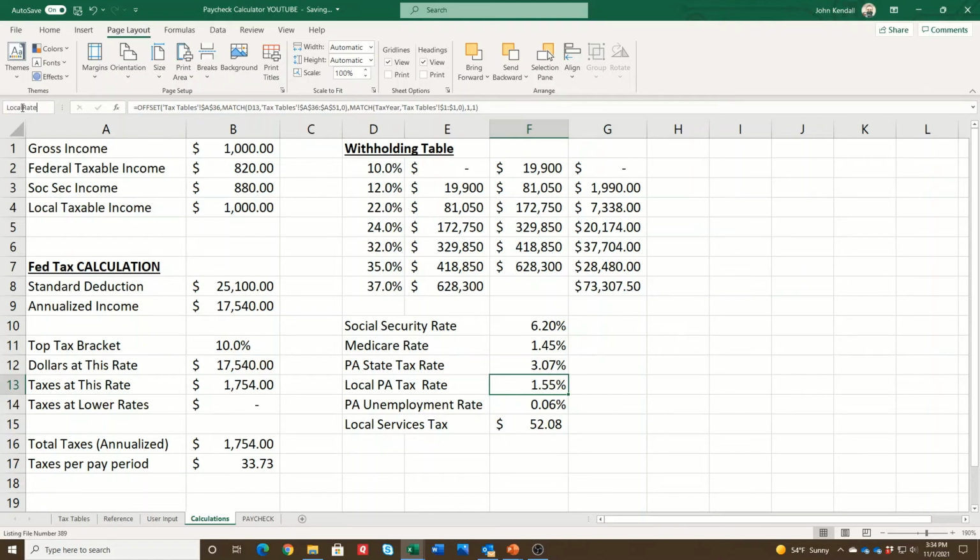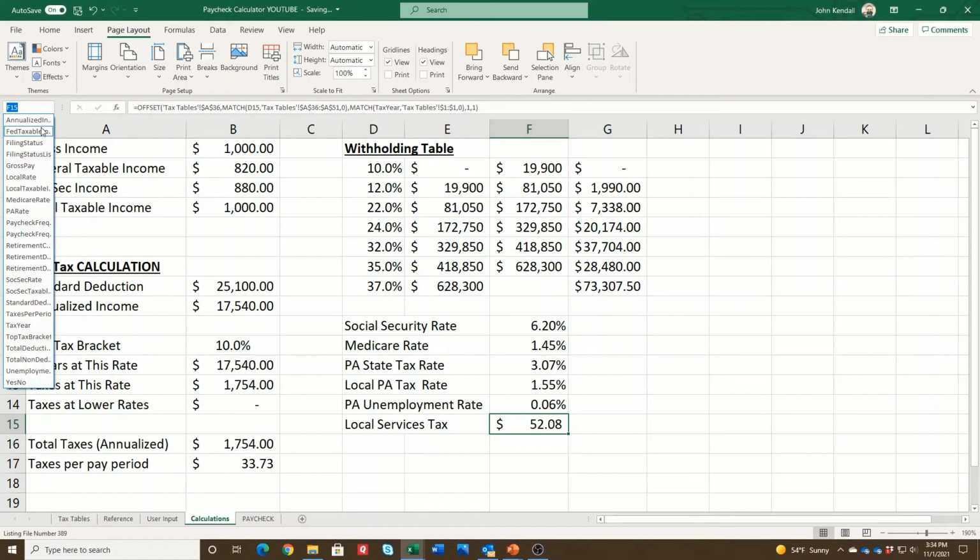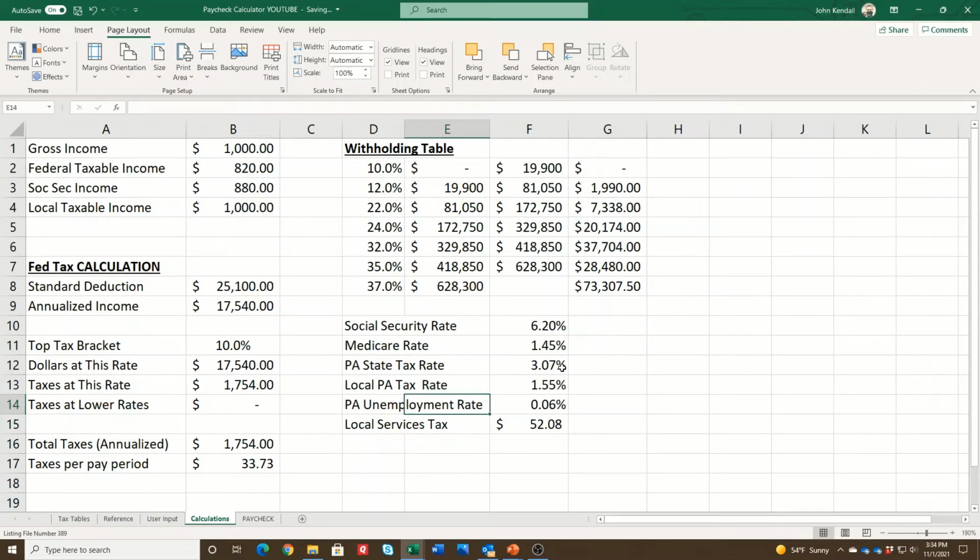Local rate, unemployment rate, and LST tax. Okay. All right. So now I have them all named.